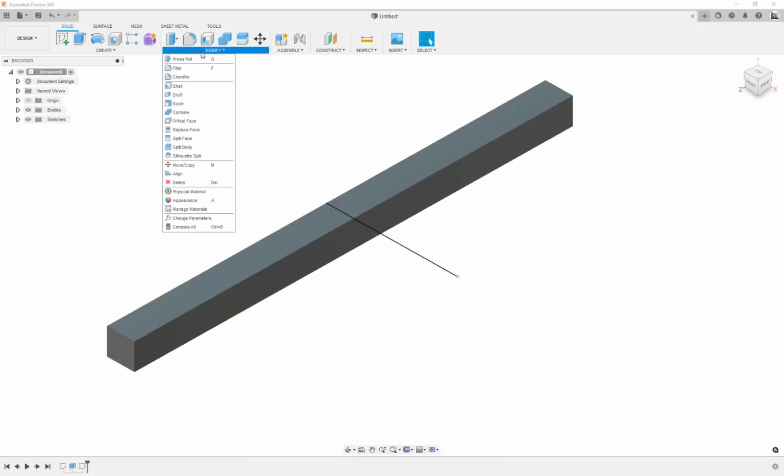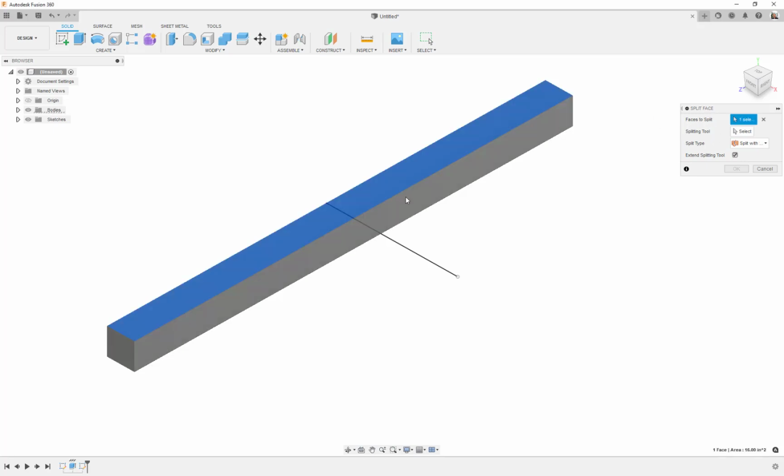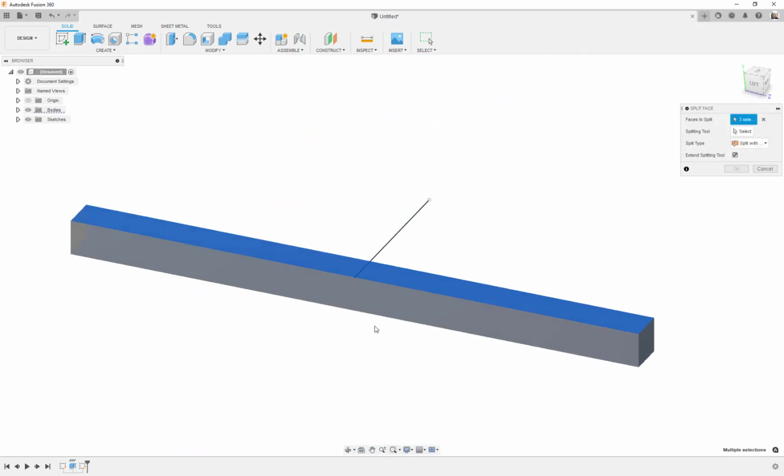All right, so we can finish that sketch. And let's go ahead and create a split on the geometry. What I'm going to do is split the faces. So splitting our faces, the split would be the first thing. And I'm just going to go ahead and select all the faces around the perimeter of the model, so that way we don't have to worry too much about the orientation of the model once we get into the simulation space. We can just choose whichever face and select our splitting tool, that would be the line. You can see it creates kind of a plane that passes through all those surfaces. It will be split. We'll say OK. So now if I hover over the geometry, you can see that it's been split.